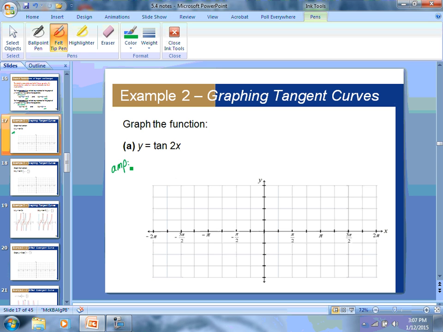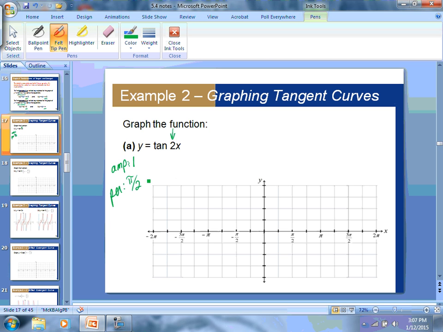Okay, so we can write it down. The amplitude would be 1, or the absolute value of 1, which is 1. Okay, there's nothing out in front of that tangent there. So if you write that down, that's great, but for this graph, it doesn't really help us a whole lot. We still need our period, just like we did for the sine and the cosine. So now, though, since it's tangent, remember, it's pi divided by k. And my k value is that 2 right there.